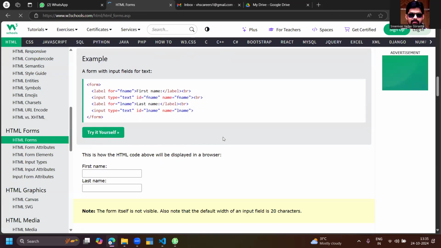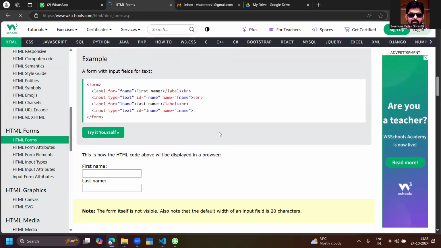So after my session, you may practice any number of examples, and you will be able to understand multiple examples and multiple source codes also. You can find a lot of source codes in ChatGPT also. If you open ChatGPT, you can find multiple source codes.